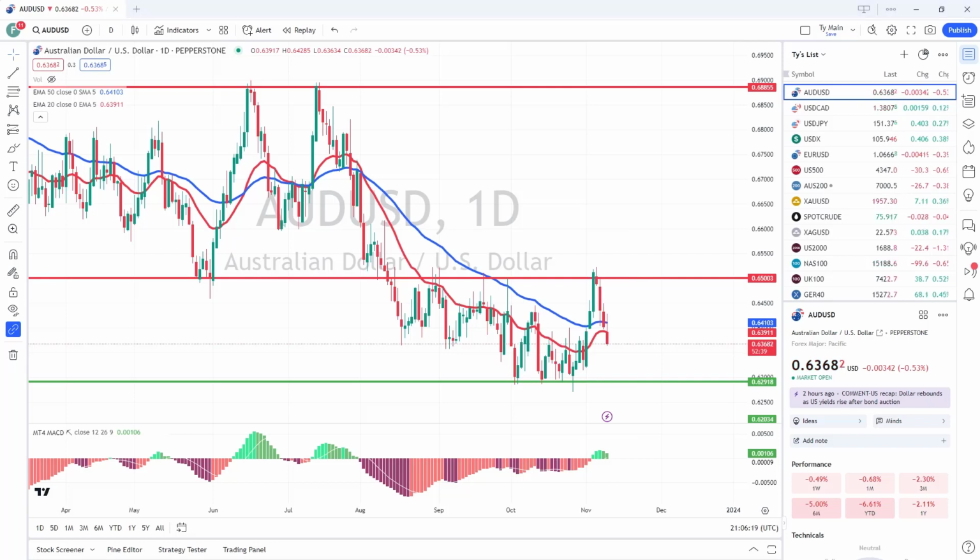And if we are to get a rebound from this point onwards, I would be expecting that 64.50 area to be the first point of call. All this congestion right through there. And then, of course, if it really starts to push up higher, that 65-cent mark is going to be the level it's going to go to. More than likely, we'll gravitate to that zone, but that's a pretty big sell-off.